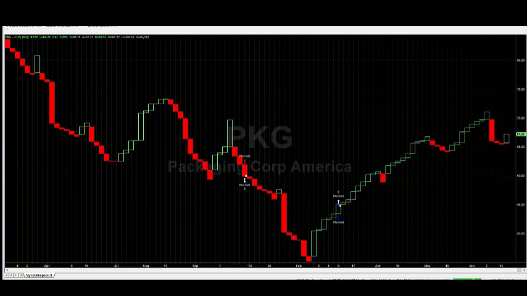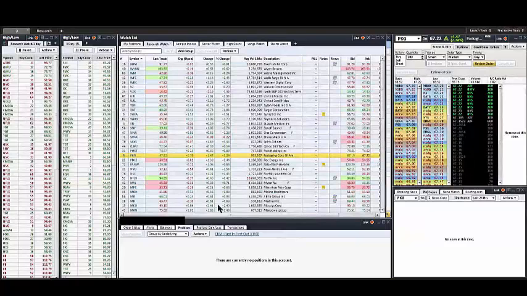This is one of the reasons why I love using both TradeStation and Charles Schwab, because I like them differently, but I love them combined together. In addition to that, I also use them as a hedging strategy as well. So the hedging part, we'll get into that later. But let's go to the Charles Schwab watch list and PKG, which is here.